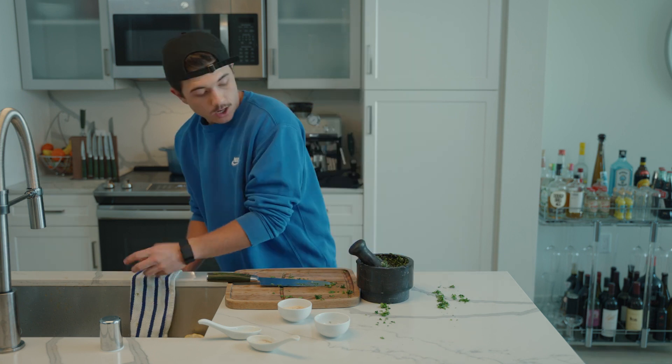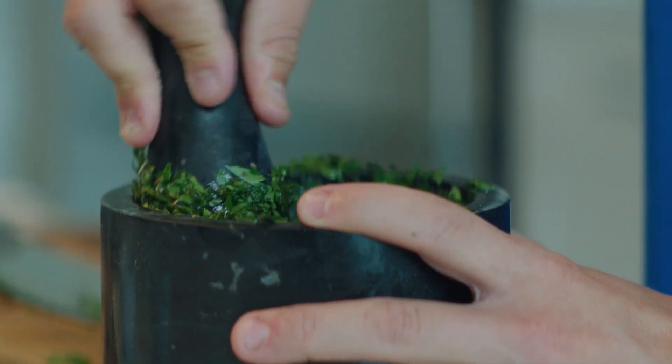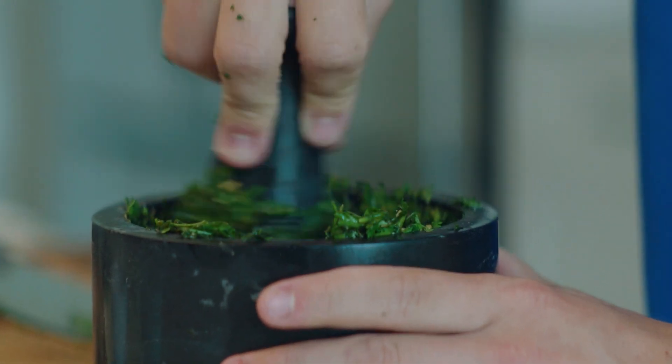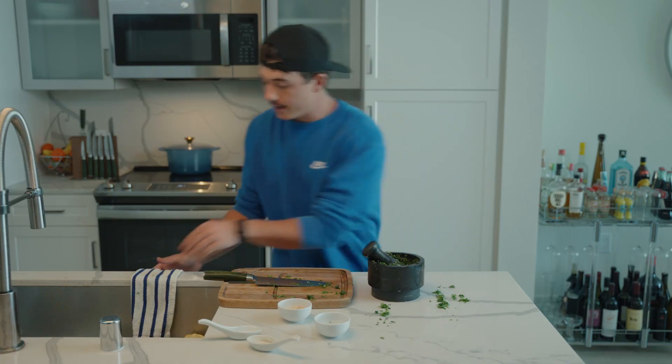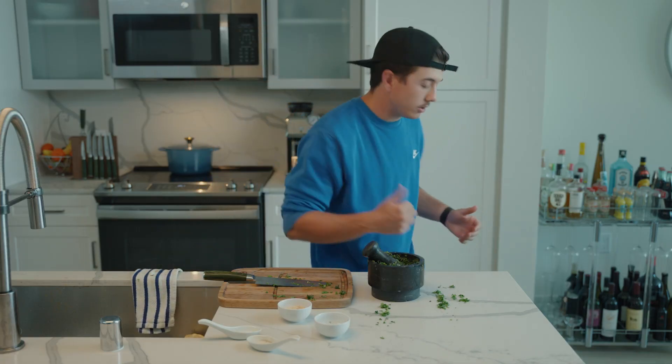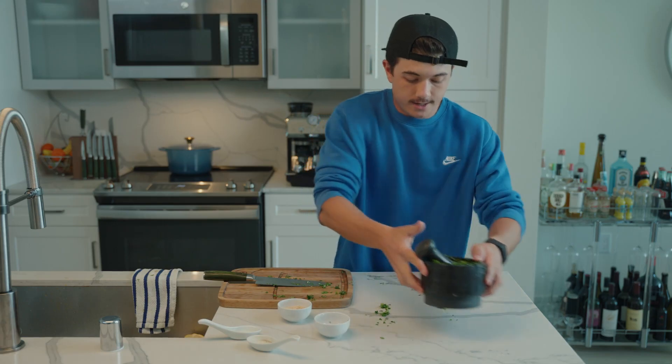For this specific dish, I don't mind having some thickness to it because this chimichurri is going to act as a sauce for the lamb and the potatoes, but it's also going to work almost as a little side salad. I like it a little runnier, so I'm going to put a little more olive oil in there — just a tad bit, nothing crazy. Put that to the side.